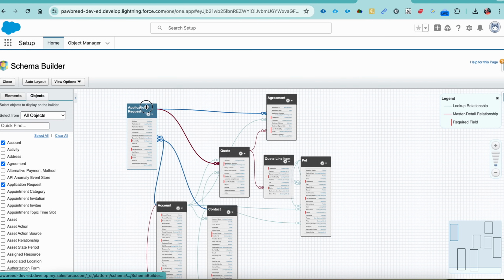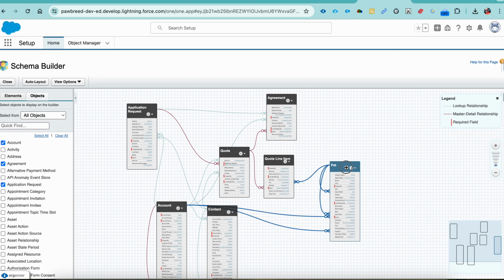So one application will have an account and contact associated, called a one-to-one relationship we have, and one application can have multiple quotes, but in this scenario for one application we are only creating a single quote. We will put a validation rule saying that for one application request you can create only one quote, not multiple quotes. In our customer requirement, in our company implementation requirement, we have a requirement saying that one application request will have only one quote. For this validation, we'll talk in more detail in the next episode.